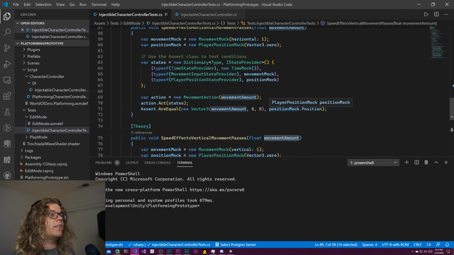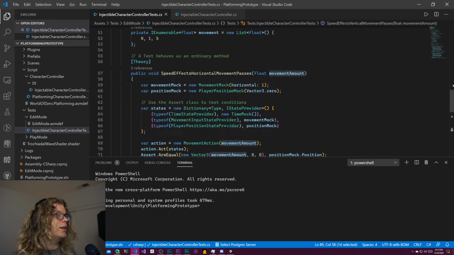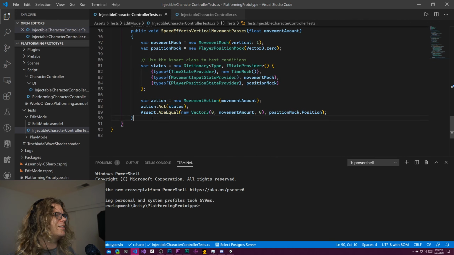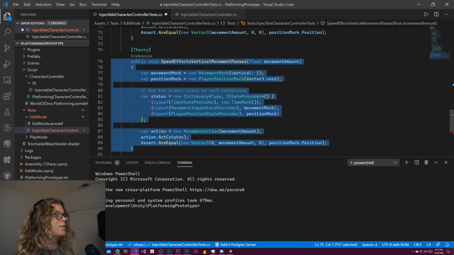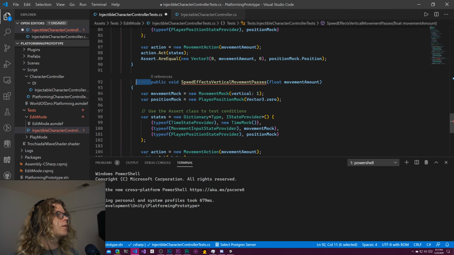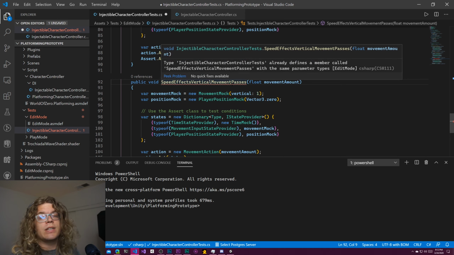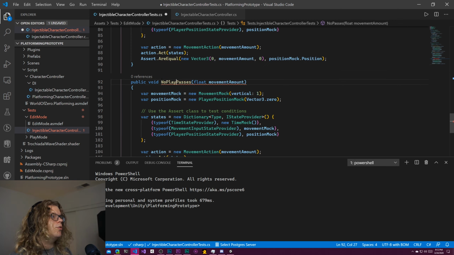The only other thing that I think we should test is going to be tested in a separate place. We can actually probably put it in this test as well, but it's probably easier to just copy this. We want to test no input. So if the player does nothing, what happens? So in this case, no player input, no movement, I guess.